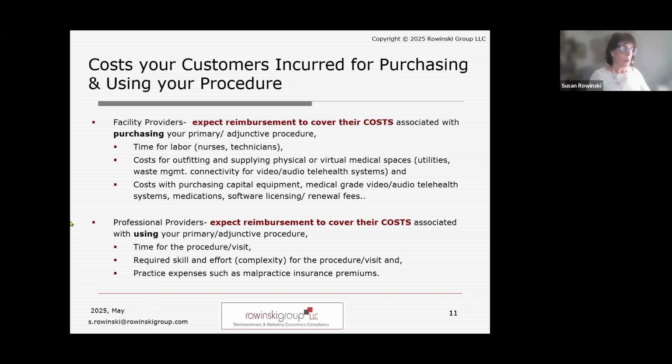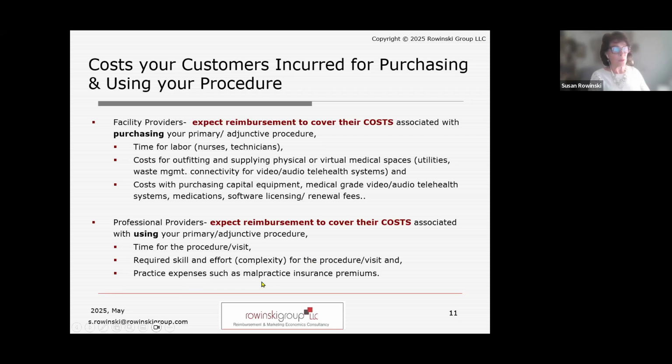your procedure. Some procedures are very complex, and as a result, skill and effort for the procedure is reimbursed. And when we say skill and effort, if I'm a cardiologist and I read an ECG, that's a low skill, important but low skill, low complexity, that's roughly about $10 to $20 for that read. Now, if I contrast that with an aortic valve replacement, which could take 2 to 3 hours and is very complex and requires a fair amount of skill, that's reimbursed anywhere between $3,000 and $6,000. So once again, complexity also plays into that, as well as practice expenses.